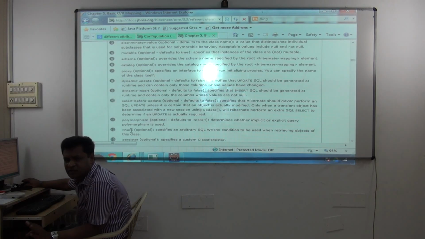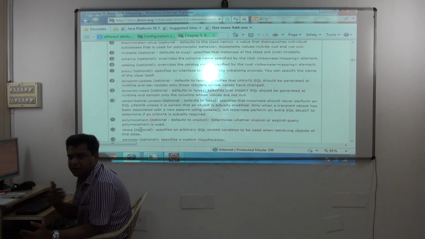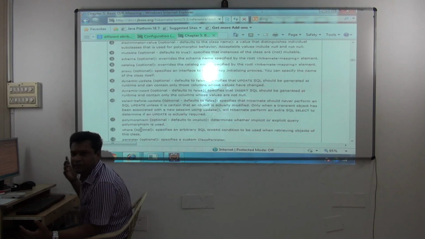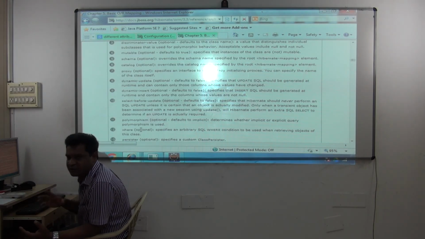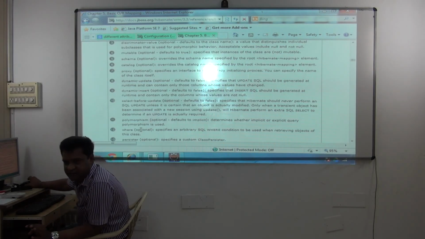Now, all the tags and all the attributes are not mandatory. Most important ones we are covering. Gradually, as the coding goes on, you will understand which tag, which attribute, which value to use. Do not sit and decide that you will learn all the attributes and tags in one go. It is impossible. As and when you go on coding, with your experience you will start understanding all this very, very clearly. Are you clear with this? So this is the art of learning Hibernate.